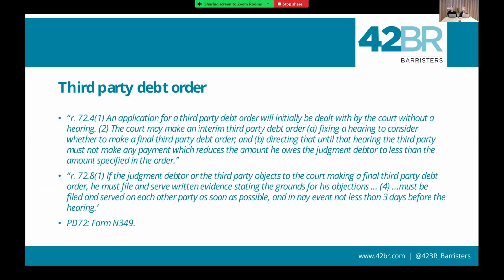In terms of other things to be aware of with third party debt orders, just be careful with joint accounts. You're going to have issues, and really what we're talking about is accounts in their sole name. Also, a third-party debt order can't attach to a pension, so not a pension fund or a SIPP. But what you can do is get an order for the debtor to draw down part of their pension, and then you apply for the third-party debt order, and it can bite at that stage. The authority for that is Brake v Guy [2022] EWHC 1746 from the Chancery Division. So that's quite useful to know.